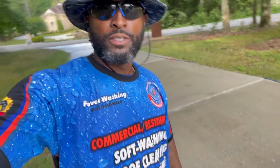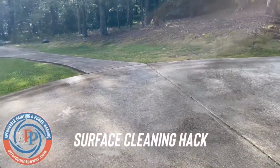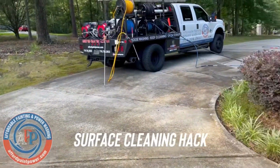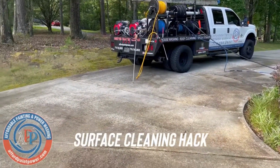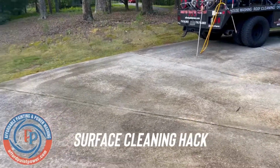All right, y'all. Part of it has already been completed from here back to the front. So far, so good. I want you to check this out right here. Basically, I've already pre-treated this section. As you can see, it's kind of brown. That's the chemical actually working. That's an indication that it's working.